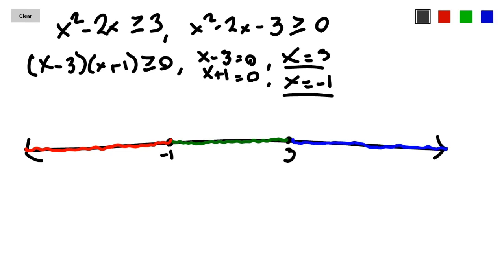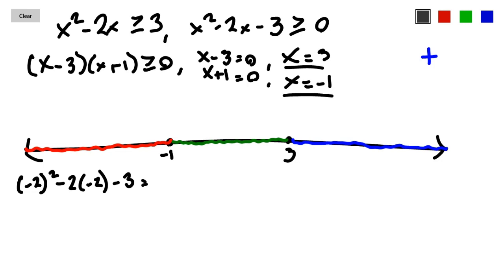And we have to pick values in between these intervals that are a part of it to see if they're going to satisfy the fact that x squared minus 2x minus 3 has to be greater than or equal to 0. So we're looking for positive values. If it's equal to 0, that's fine too, because we know what values are going to give us 0 and they are included. Okay? So the first value that I'm going to choose is negative 2 in this interval right here from negative infinity to negative 1. So I'll have negative 2 squared minus 2 times negative 2 minus 3 and see if it's greater than or equal to 0.